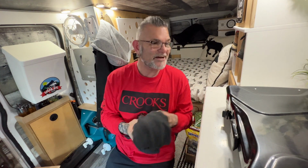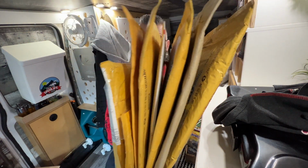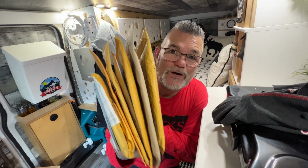Anyway, we came downtown Vancouver here and I thought while we were here, I might as well check my mail, and whoa. We got a few more sets of license plates. So everybody out there who happened to snag my address while it was posted online, please don't send me anything until I get back from my big summer trip. And for those of you that have contacted me wanting to know my address so you can send me more license plates for my wall, please wait until I get back from this big trip. Let's open these things.